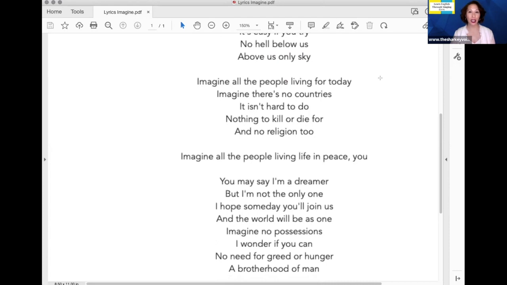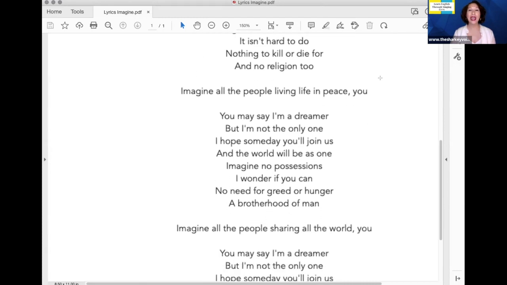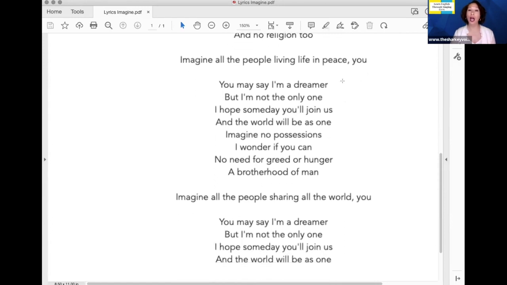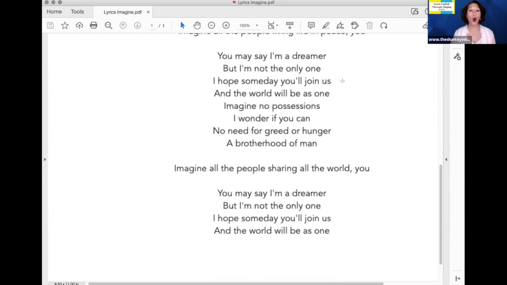Nothing to kill or die for, and no religion too. Imagine all the people living life in peace. You may say I'm a dreamer, but I'm not the only one. I hope someday you'll join us, and the world will be as one.